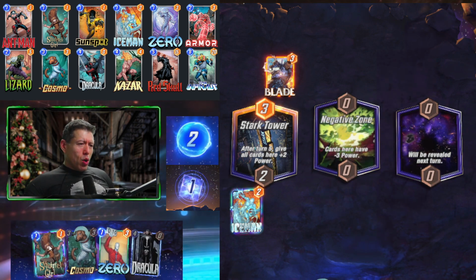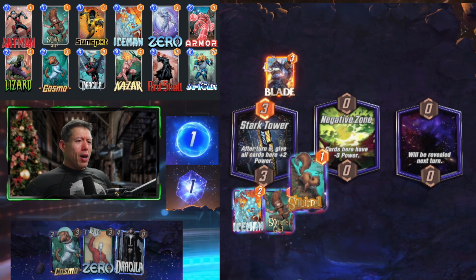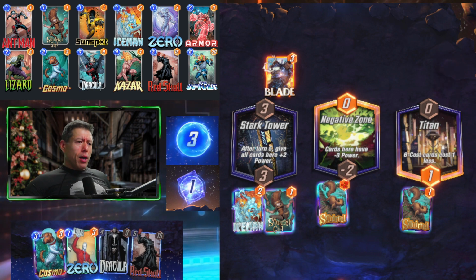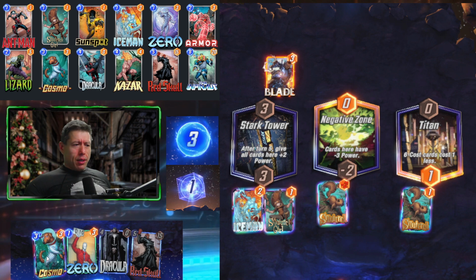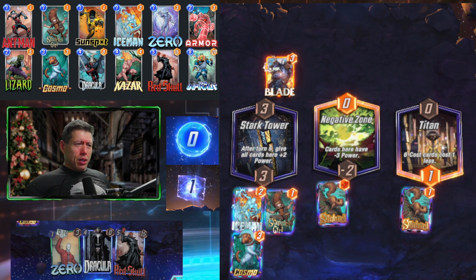All right, so we can play our Squirrel Girl. We won't play our Zero right now. We're gonna hold off on that Zero. We do have Cosmo and Dracula all showing. We're gonna hold off on Zero potentially till turn 6. All right, so there's an awesome turn 6 play with Red Skull and Zero. We're gonna play that Cosmo at the far left location.